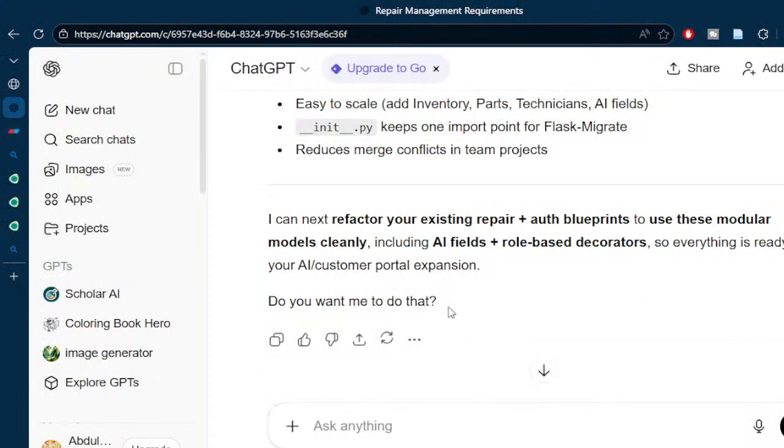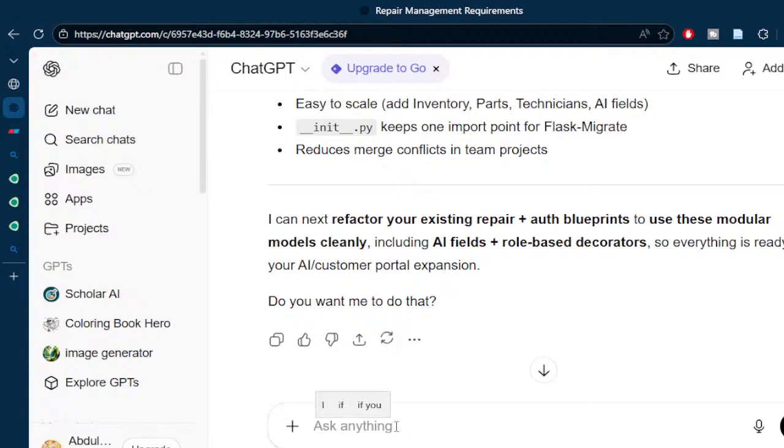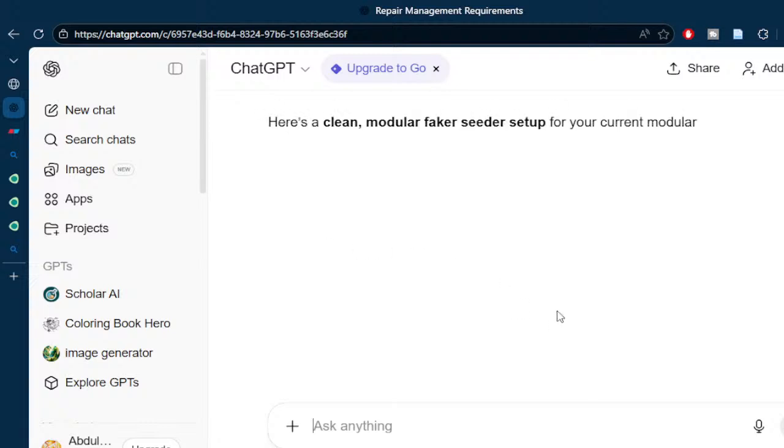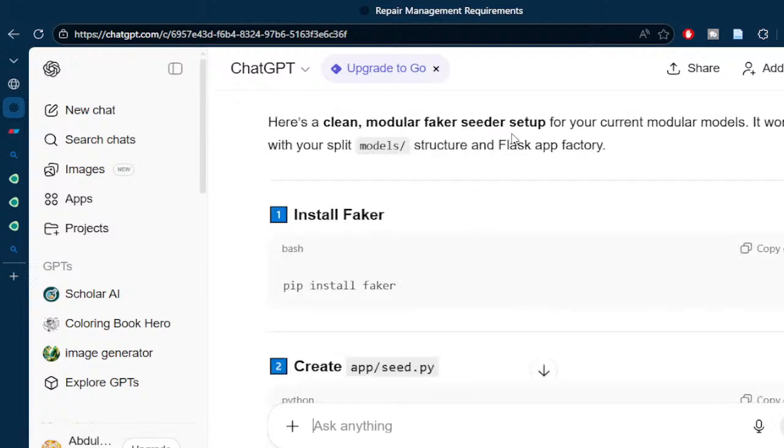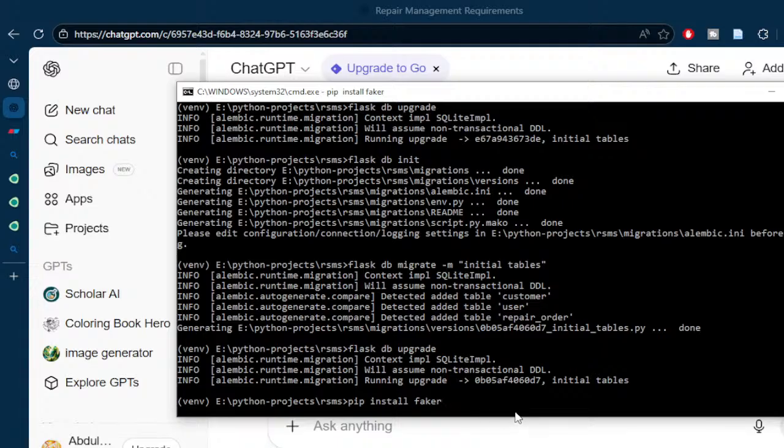I need to create some Faker library to seed fake data to the database. Flask seeder setup. So it is asking me to install the faker script. I'll be adding that.